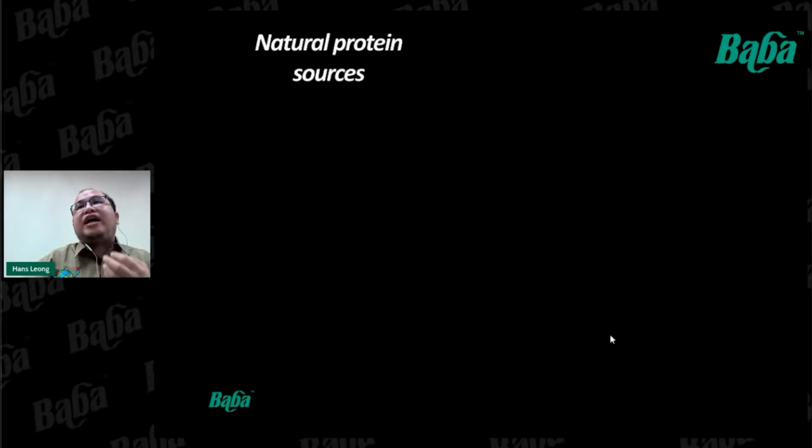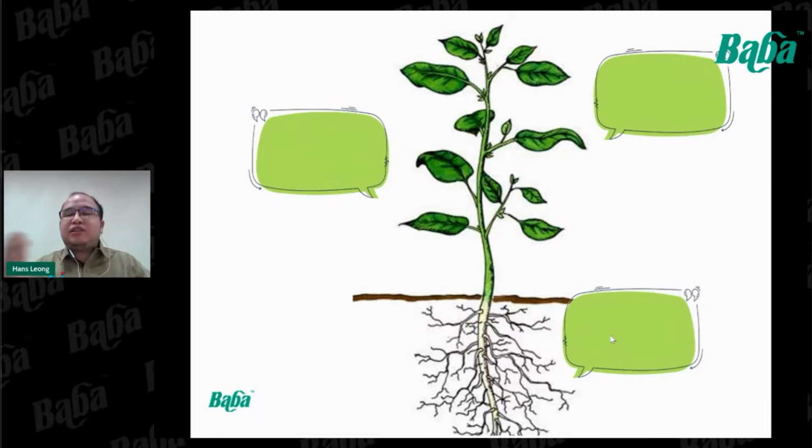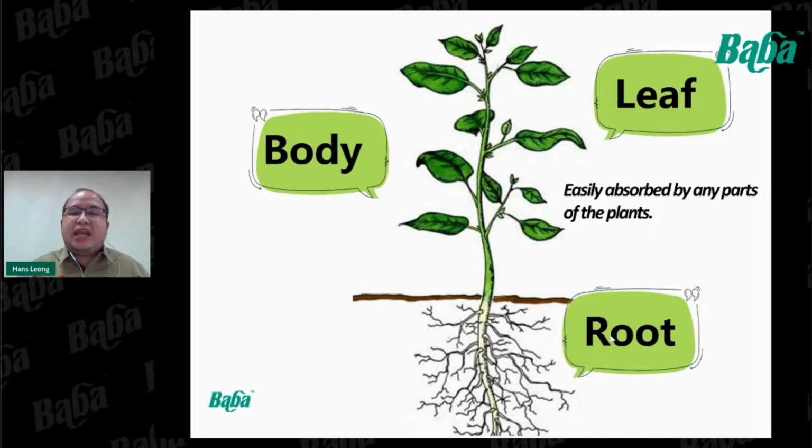We try to source certain kinds of plant materials that have certain elements at a higher proportion, and they go through innovative fermentation to make them into micro-sized nutrients. And why does it need to be micro-sized? Because when we spray on any part of the plant, it can be absorbed by the leaf, the body, and also the roots. It is easily absorbed by any part of the plant.